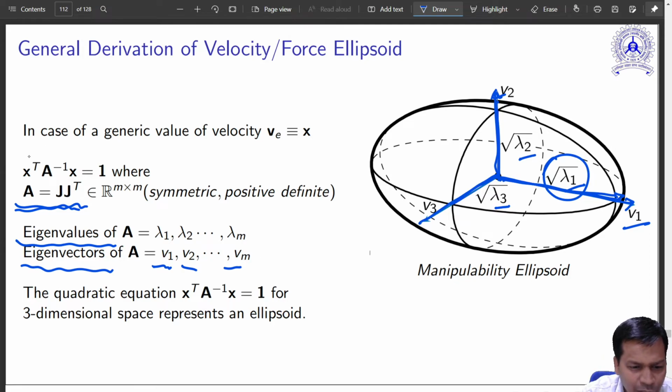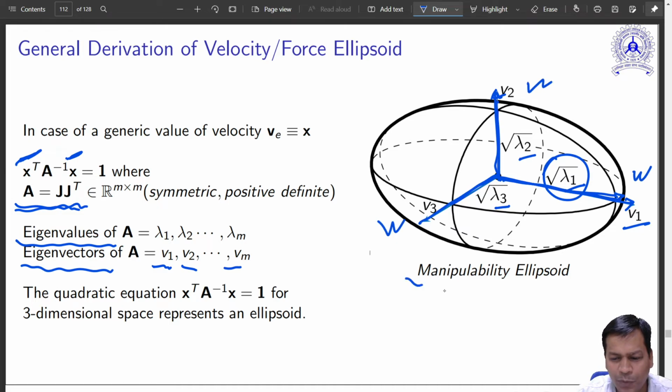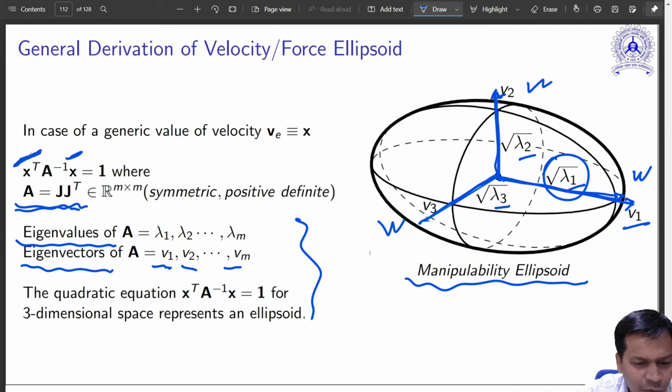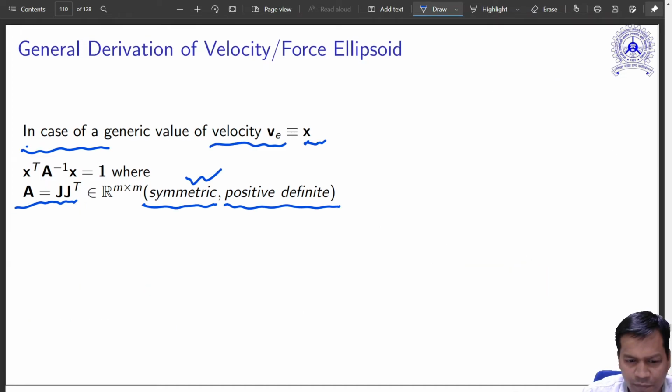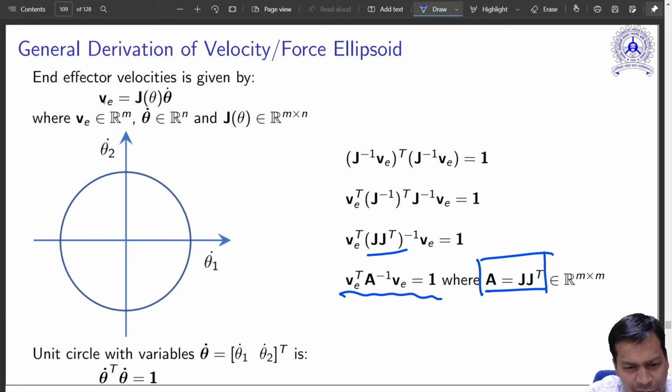First, because you have taken velocity here, you will get velocities behaving in all three directions. So this is a manipulability ellipsoid which shows you velocity along three directions. If you have to do the analysis for forces, how will you go about it? I have used the equation for velocity. I started with the velocity equation that related velocity and the joint rates.